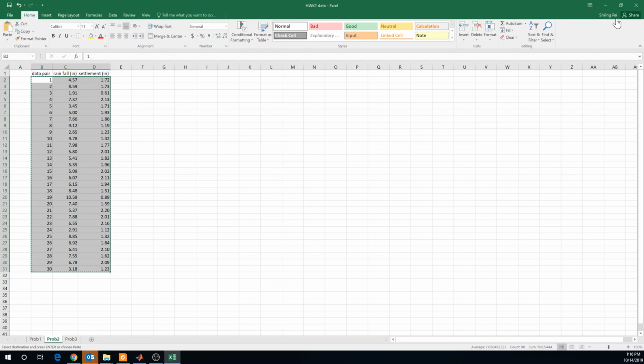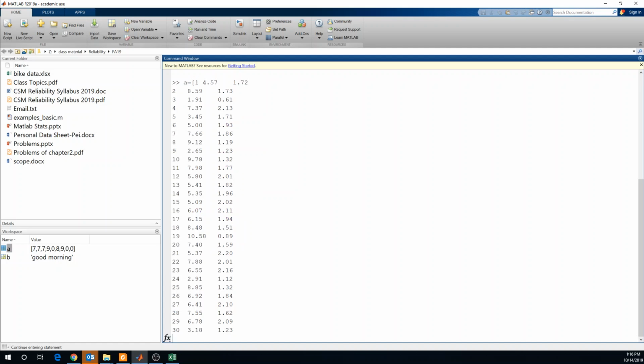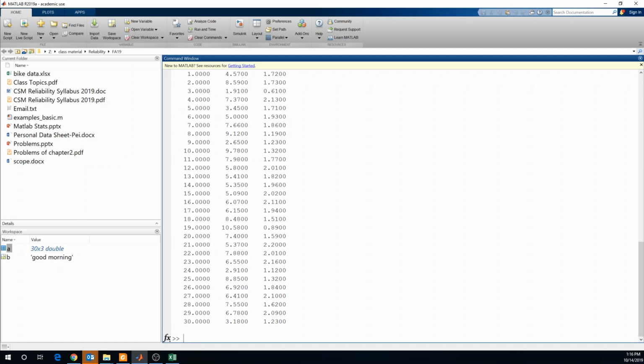Okay, got that? Then come down here, and I'm going to rewrite A. A equals, this square bracket indicating you're going to input a matrix, and then Ctrl+V. Oh, okay, well, it got everything. Then you just close it, and then enter.